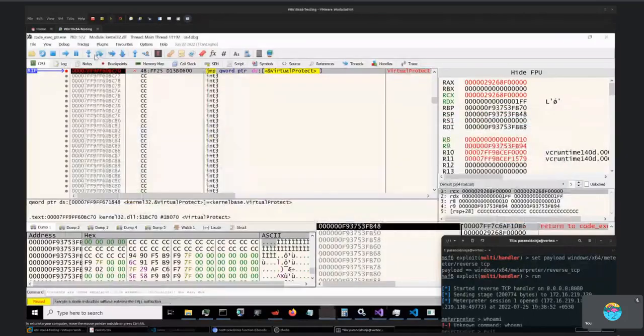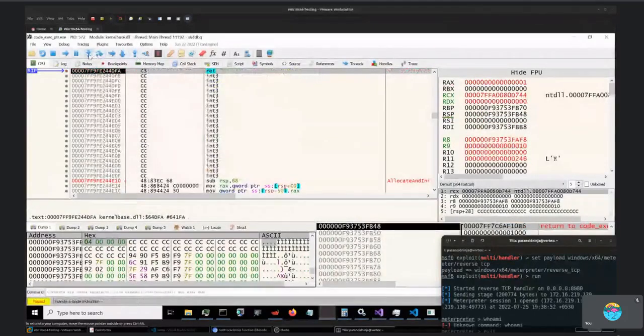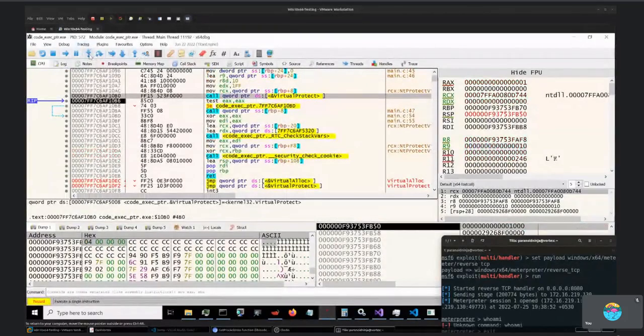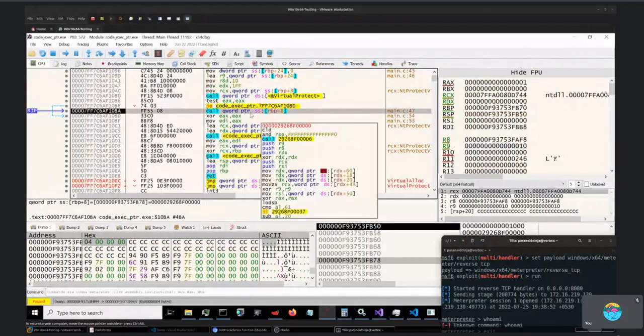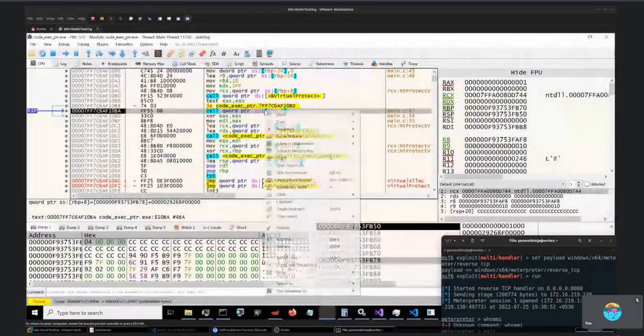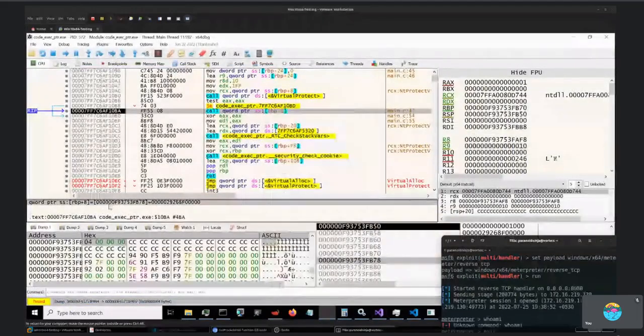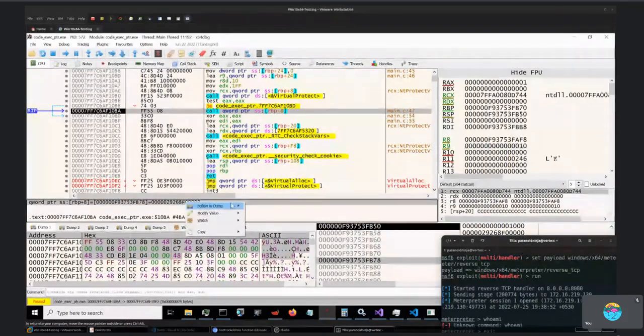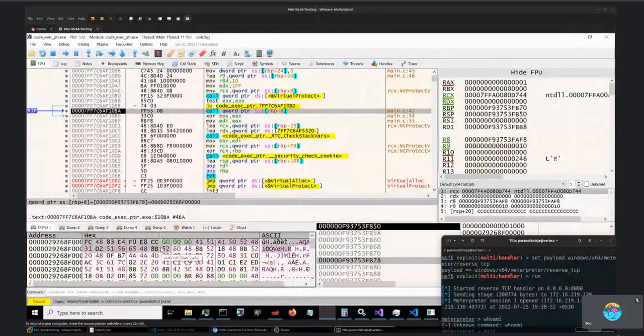I will click on the play button, return next, and you can see that after VirtualProtect, we have our call over here. This call is basically to a location, and that location should be our executable memory region. You can see that this is calling the pointer at RBP plus 8, which contains 29268F00. If you follow this in dump, you should see our memory, sorry, not this, my bad, follow in dump RBP plus 8. You can see our shellcode here.